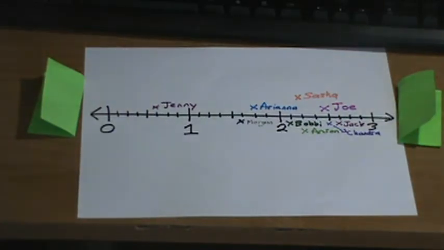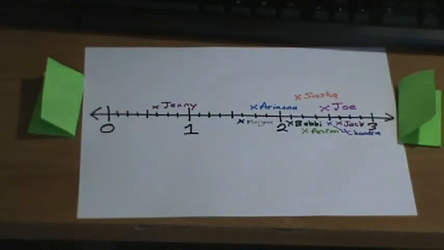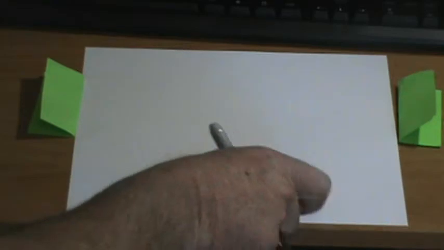Now we're going to answer some questions about this plot, this number line. And we are going to use this to answer some questions. And you don't need to write down the questions. I'm not going to write down the questions. You just need to answer them along with me.